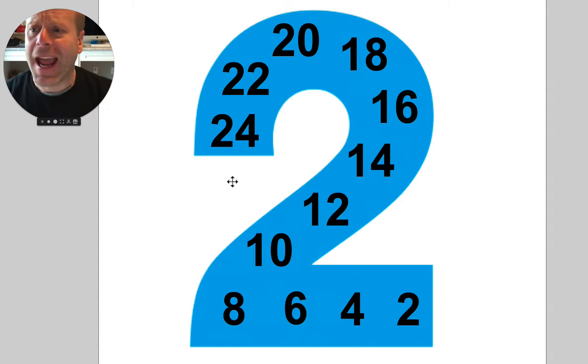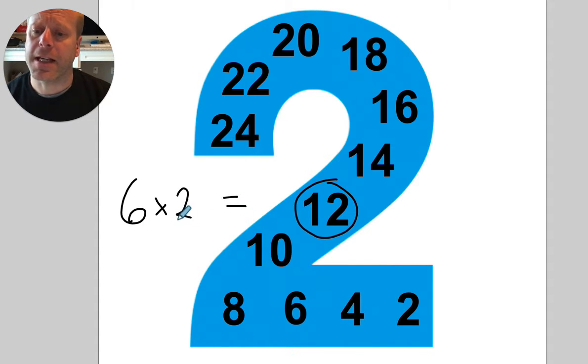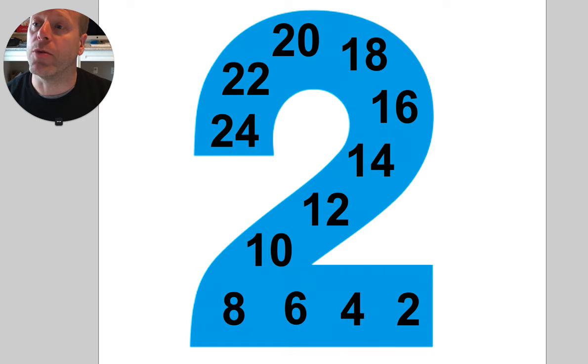If someone said, what are 6 2's, what I would do is say, 1, 2, 2, 3, 4, 5, 6 2's. 6 2's are 12. 2, 4, 6, 8, 10, 12. 6 2's are 12. Once you know how to count by 2's, 5's, and 10's, and you get the feeling and the pattern of it, it makes sense for us to start talking about 3's and 4's in second grade. And that's what we're about to do.